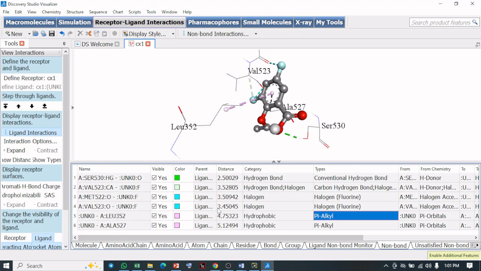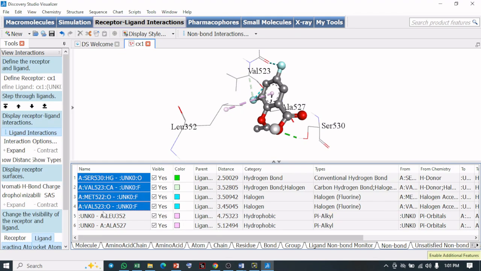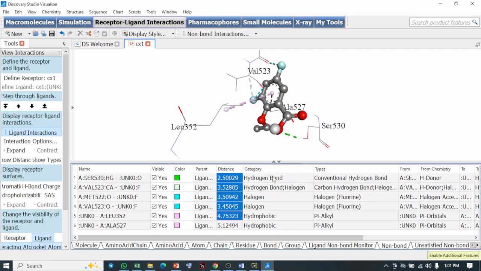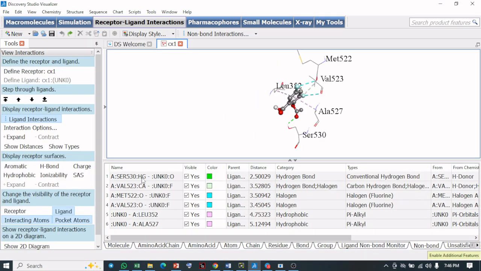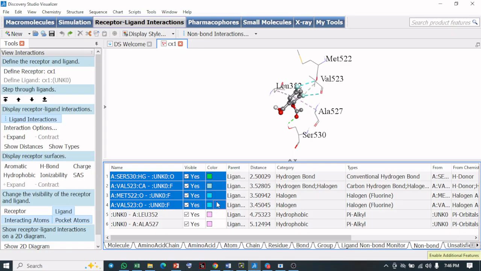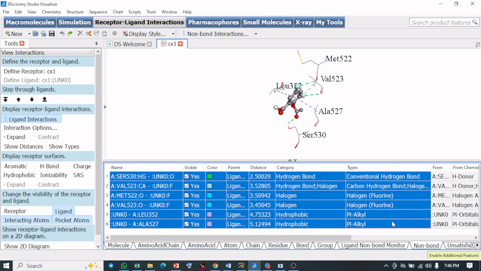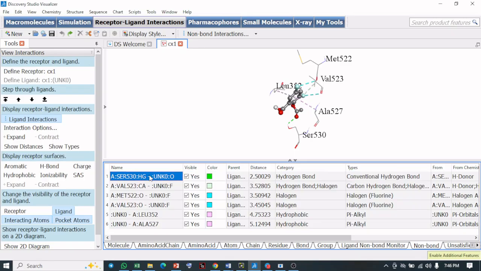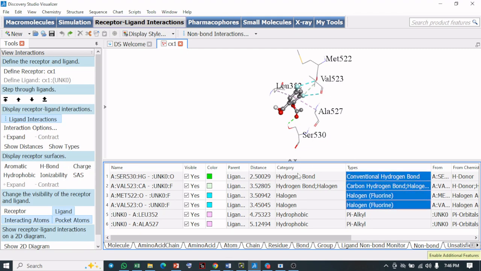For your manuscript you can add these residues involved in the non-bonding interaction, and the distance and category types. If I want to show how to add these values into your manuscript, you can see that these are the residues in contact, these are the distances of this ligand with this residue, and these are the type and category.